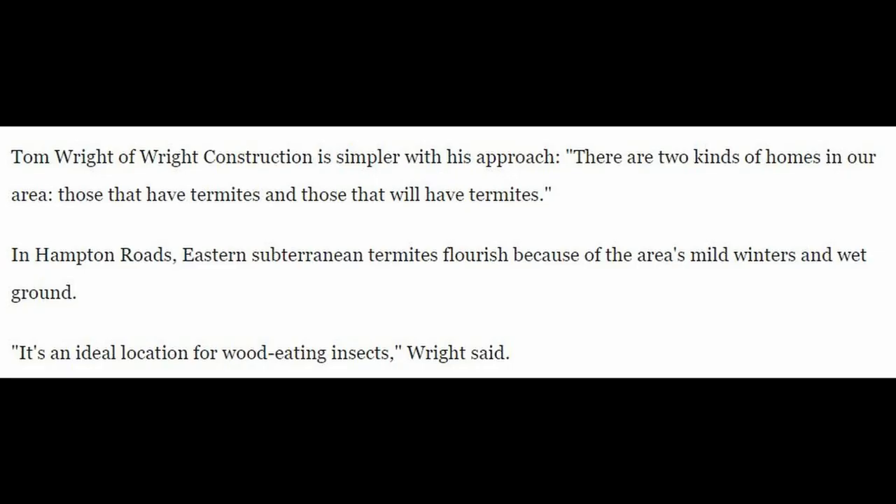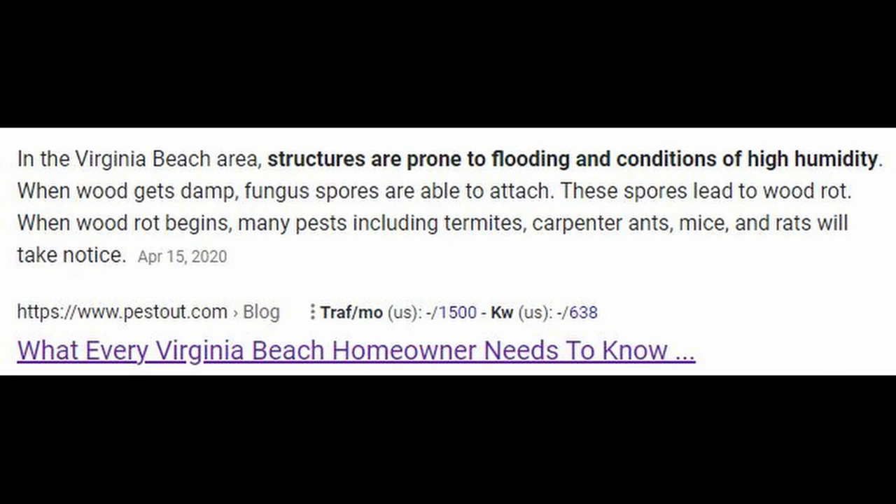Number five gets overlooked a lot — termites and moisture. It is very important to know that termites are very common in Hampton Roads. The moisture content is extremely high. If you don't do anything to your house when you buy it — specifically the crawl space — if you don't have an annual inspection from a termite company and even put moisture barriers like plastic in the crawl space, it is easy for that wood to absorb water and over time not just attract termites, but develop fungus damage that gets into the wood and causes structural issues.